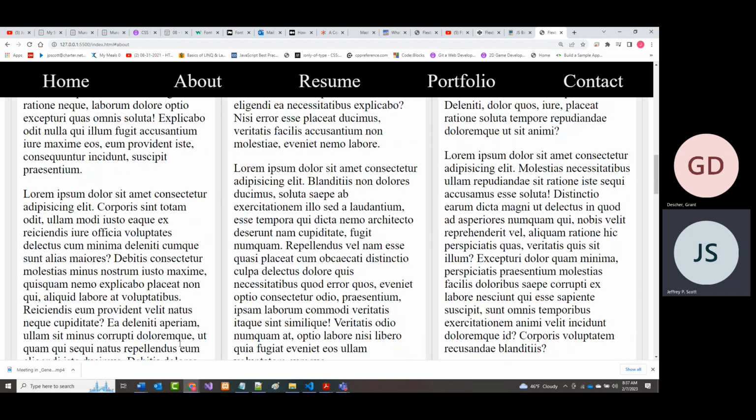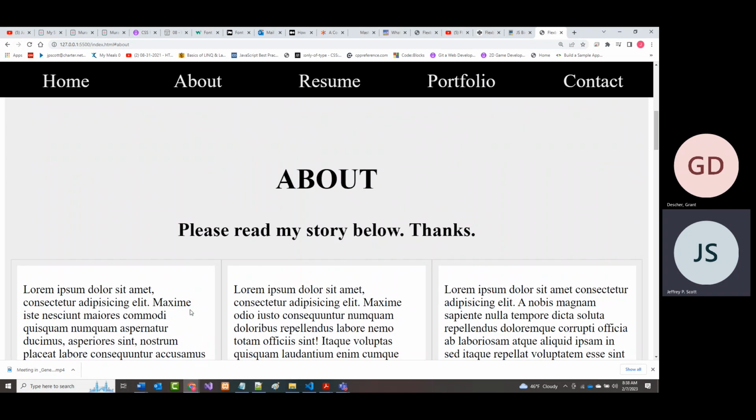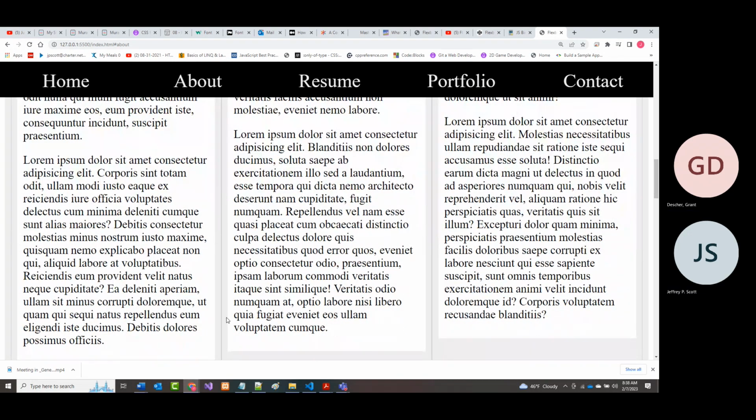Now, there's all sorts of things that could be done to this. You'll notice they're all starting at the same point. They're not all ending at the same point because they have different text. If you wanted to, you could make them all end at the same point, and there are different ways of doing it. You could add more text. You could play around with it a little bit, but this is more reminiscent of the way a book or an article typically looks when you've got a multi-page article.